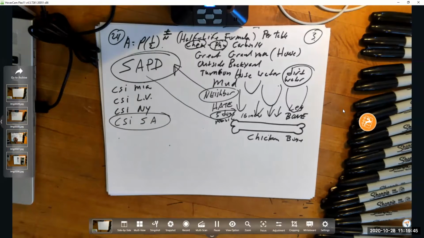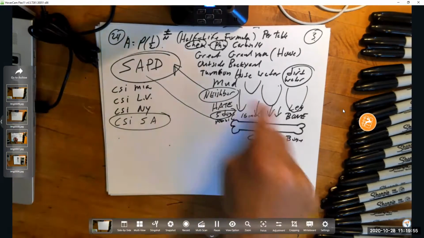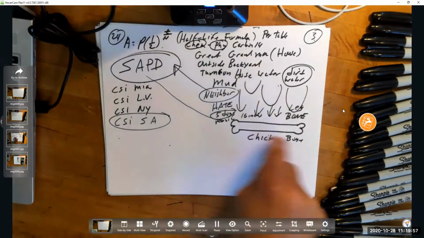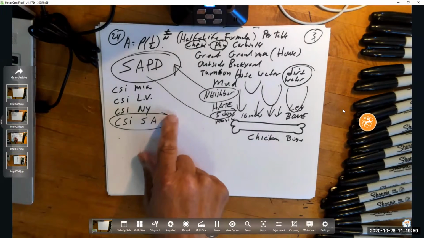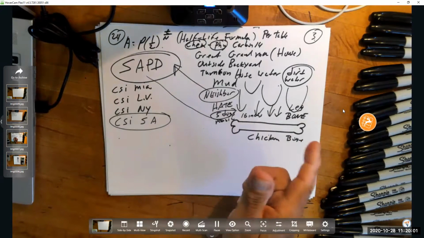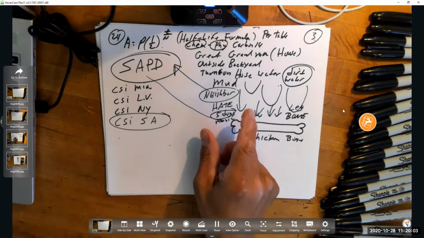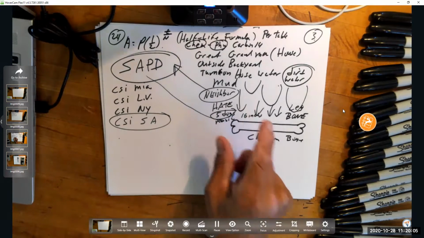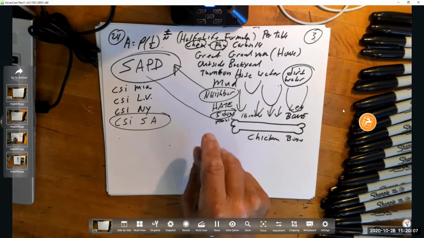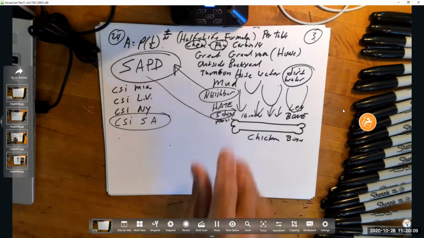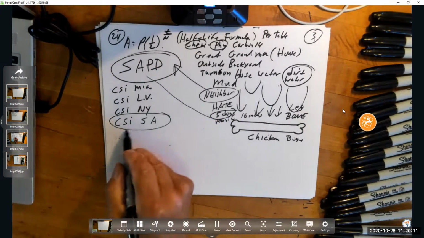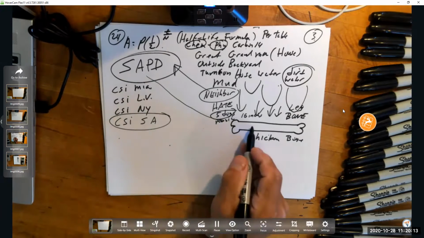Call CSI SA, tell them, hey, we found some human remains, some bone. We found bones so far. We found this one big bone. These guys are gonna come over and they're gonna start digging up more stuff at the yard. They're gonna start bringing the dogs in there, and they're gonna start looking at all the yard, that yard, the neighbor's yard, the grandma's behind the alley. They're gonna start digging all over the place to find if there's more stuff. Does that make sense?